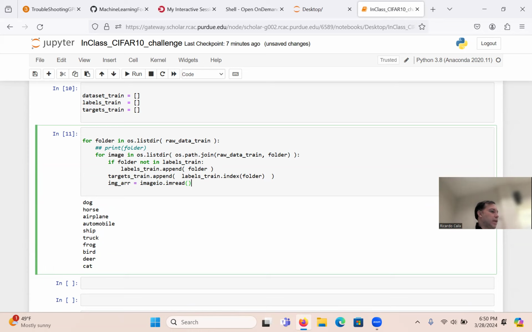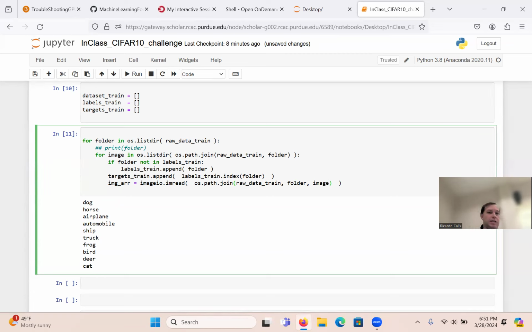Here I need to use os path join again to put together the whole path efficiently. So I'm going to say os dot path dot join, and then provide the parameters. It's going to be raw data train, that's the path, then the folder, and the actual image. Do you guys see that? That basically puts together the full path.